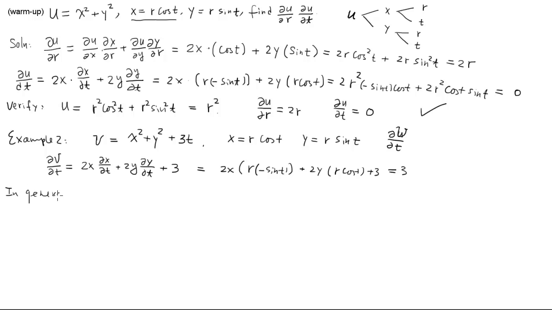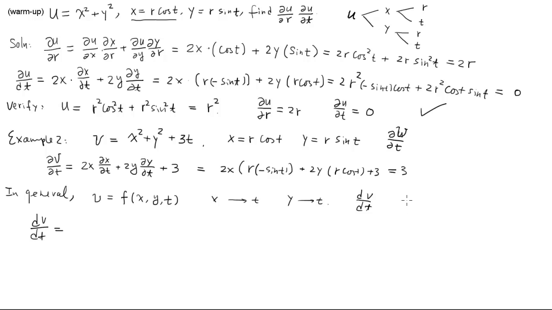In general, suppose you have mixed over here in the function. Say v is a function of, now we have to use a different symbol. So f over here is x and y, and say over here and t. And x is a function of t, and y is a function of t. So how can we find out, say, what's going to be dv dt? Let's just focus on variable t over here. Then this is what we have, dv dt over here. Now, we have 3 variables over here, x and y and t.